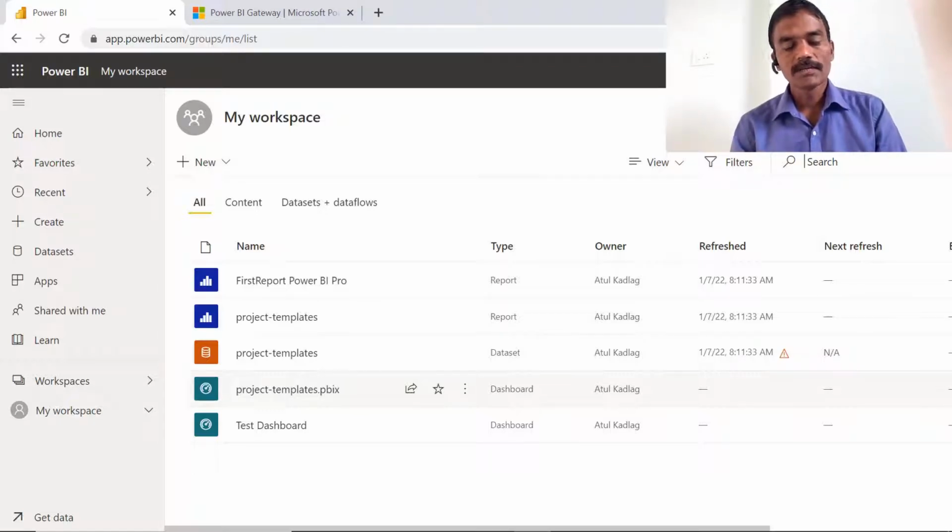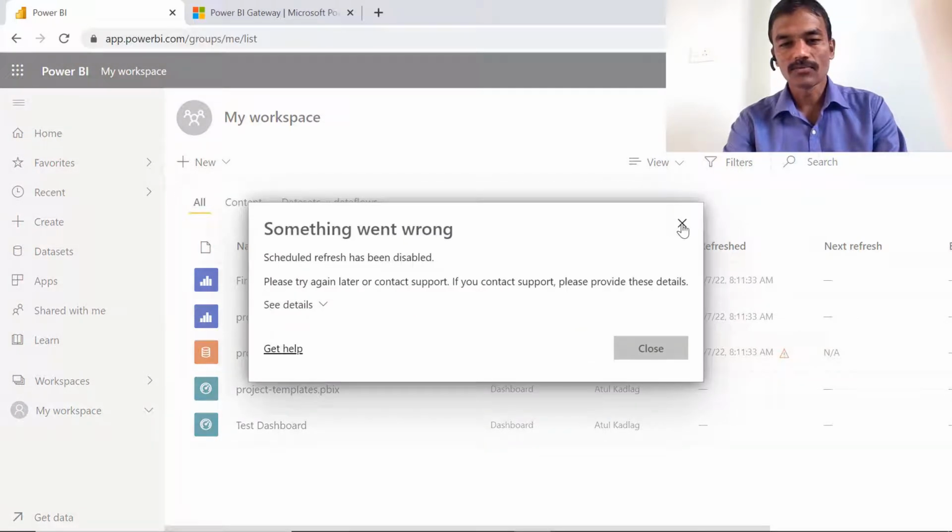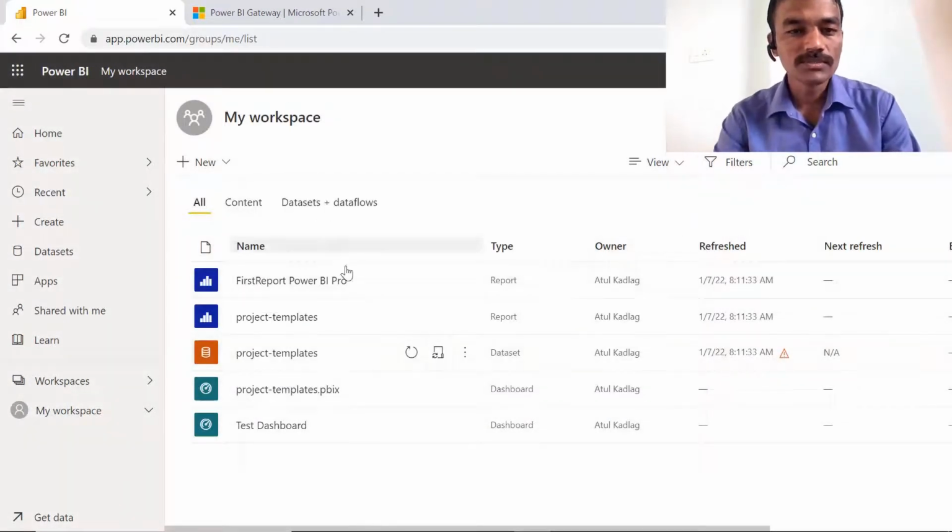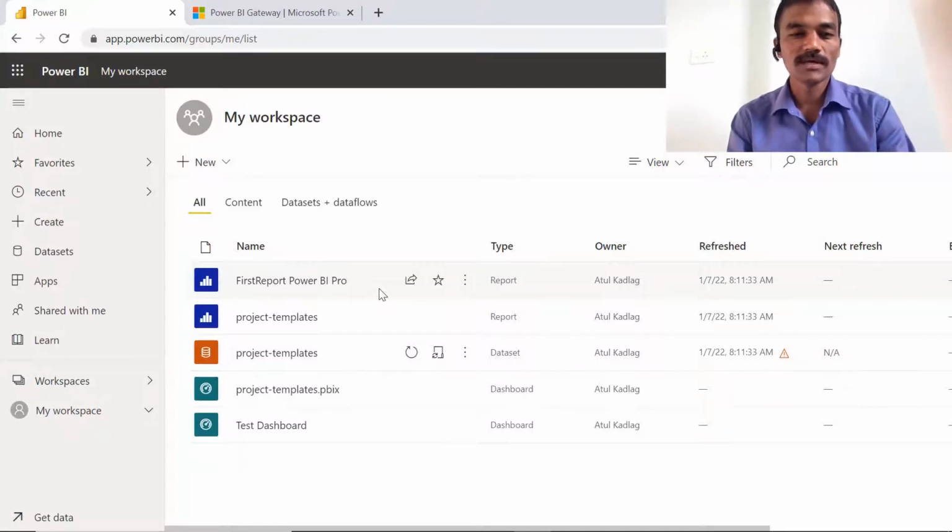We have already seen we can refresh some of the data sets, like we have these options which is again a refresh, but how does this refresh work? Right now, it is not working because there are some errors coming. You can see these errors and it is not working. So how can we do this? Well, first let's try to understand what a gateway is.